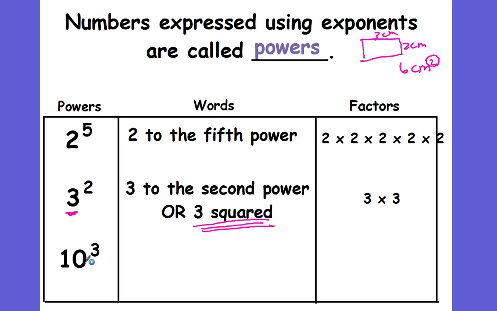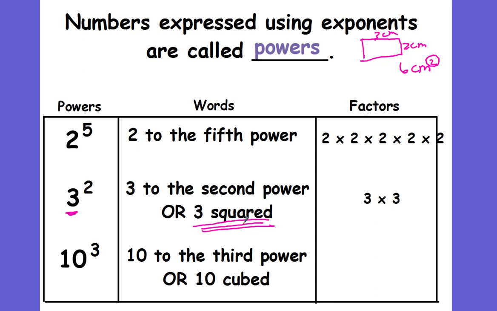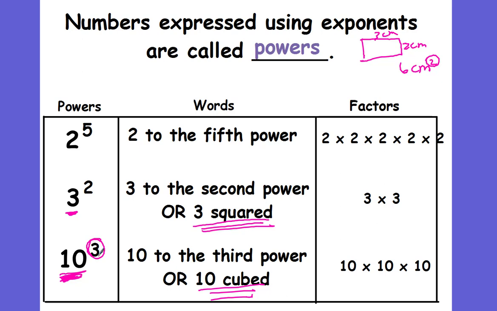This one we would say as '10 to the 3rd power,' or the mathematician's way would be '10 cubed.' Cubed is 3 dimensional — like a cube, or when you're finding volume where you're multiplying 3 dimensions together. And this would look like 10 times 10 times 10. The big number is the base — that's your factor that's being repeated. The exponent tells you how many times to repeat it: we repeat the 10 three times, and the operation is multiplication.